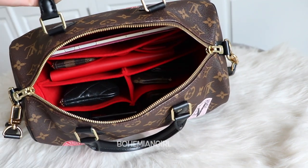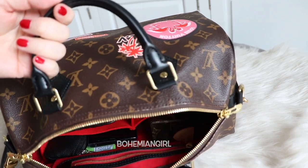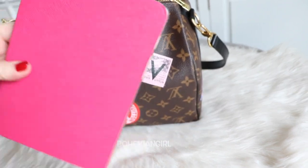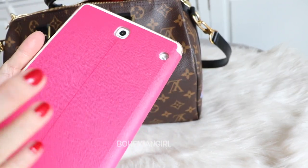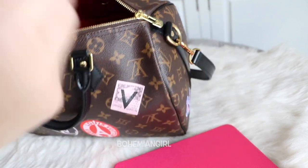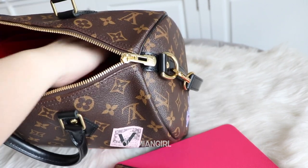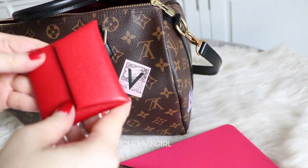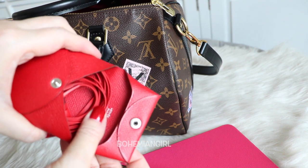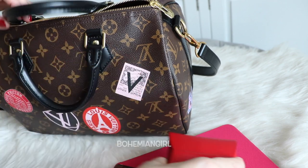On my trip this time, I use an organizer. The inside lining is red. Also my organizer. So this one is my Samsung tab. This is the equal size of an iPad mini. This is my LV key clay. I use it for my keys now. And my Hermes Bastia in red. I use it for my headphones. It's very, very cute.